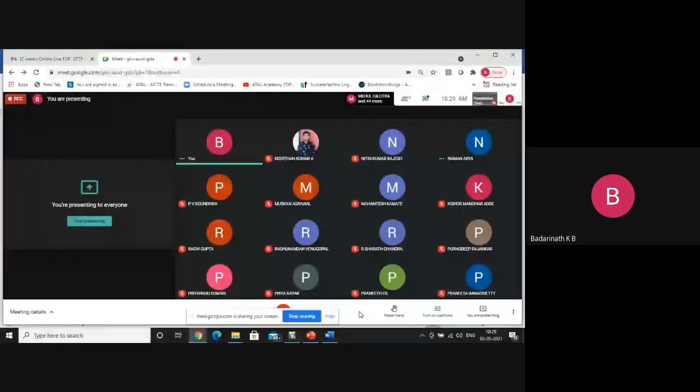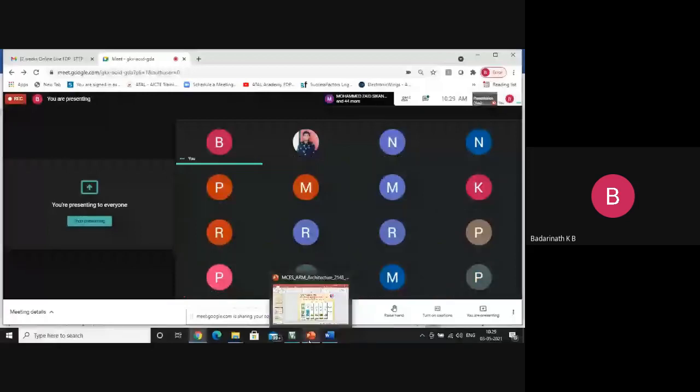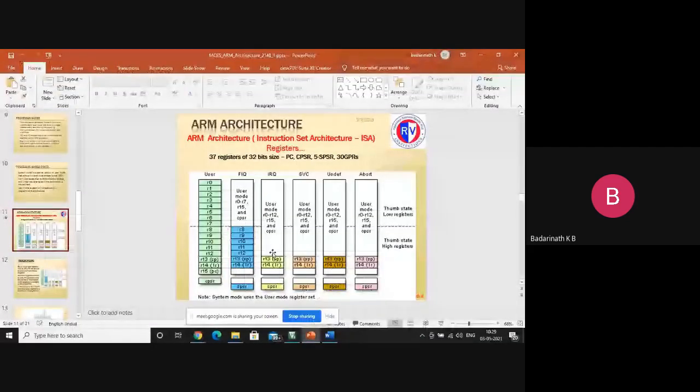Whenever you use 32-bit registers in a mode, there are some concepts you have to understand with reference to ARM architecture. This is one of the novelties, a new way of increasing the throughput of the system. This is the first time ARM introduced it in the market when they released their chips. It requires a little understanding.